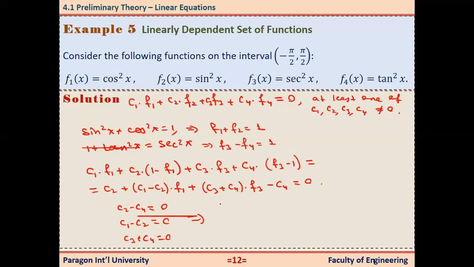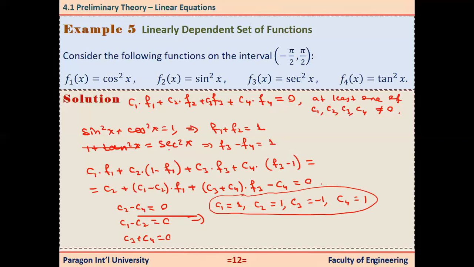That means that if I just pick this one solution, let's say C1 equals 1, C2 will be 1. And C4 from here is equal to 1. C4 equals minus C3, so C3 is minus 1. And actually, I just show here one combination, right? Not just one of them, all of them are not equal to 0.